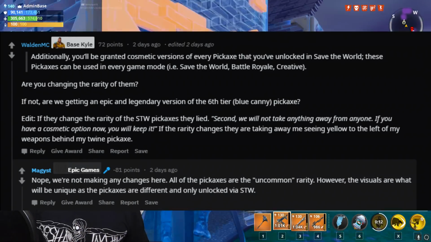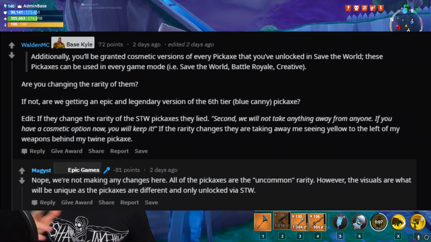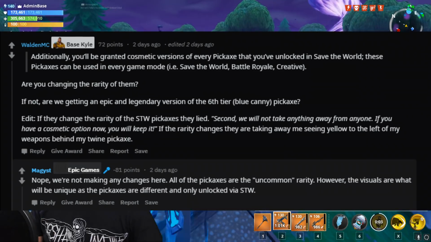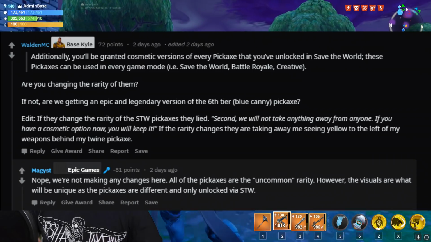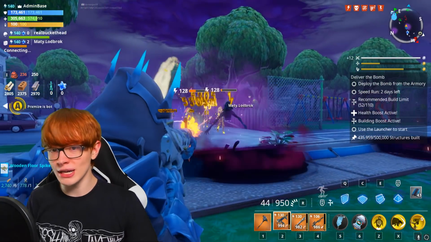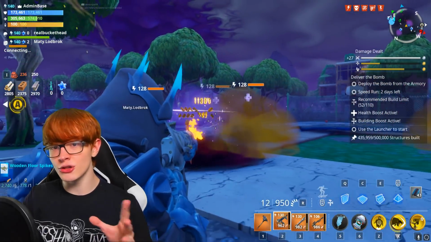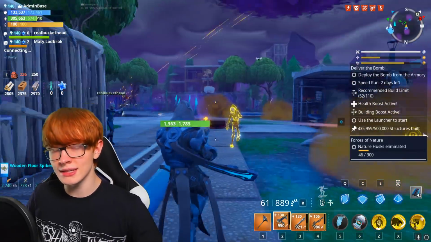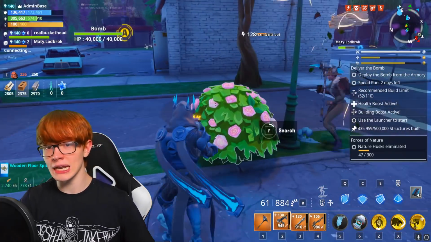And Magist responds and he says, nope, we're not making any changes here. However, he kind of contradicts himself a little bit. He says all of the pickaxes are the uncommon rarity. However, the visuals are what will be unique to the pickaxes and are different and only unlocked via Save the World. So Magist says that there's going to be no changes, yet there is still a change. The Save the World pickaxes, no matter how hard it is to earn them, every single one of them will be listed as uncommon.